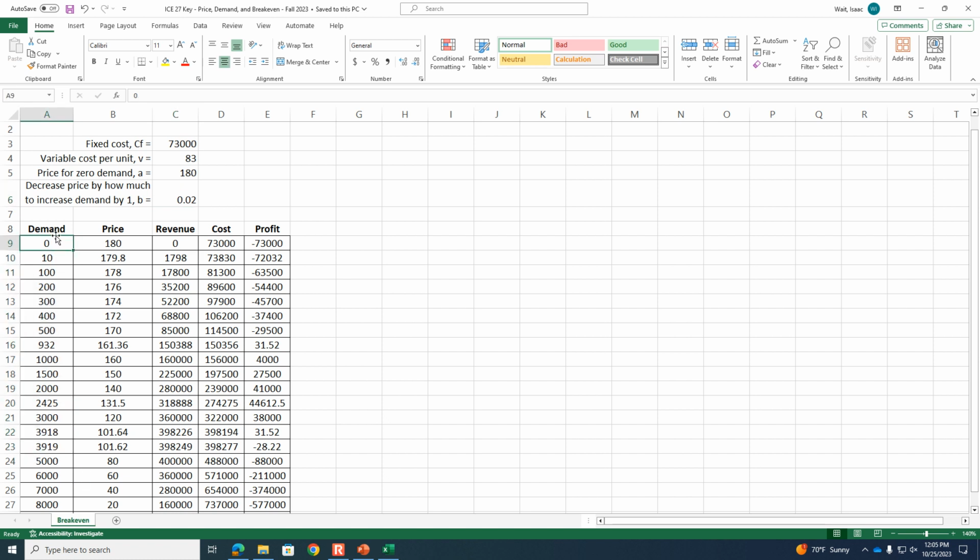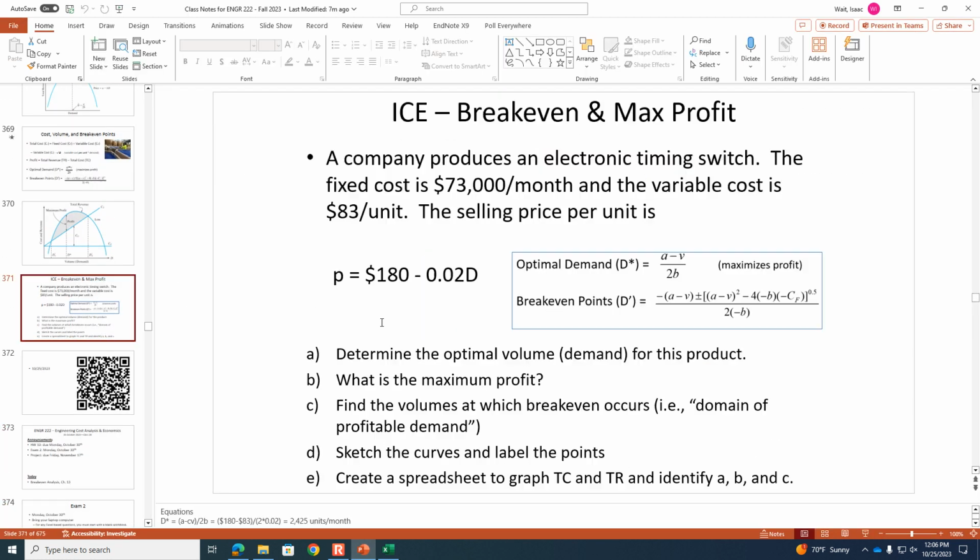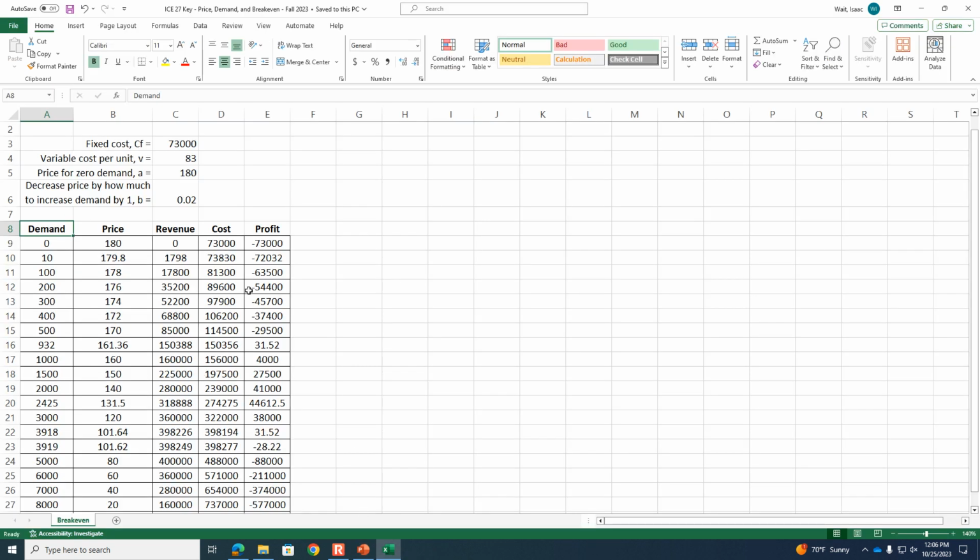Now, over here, I've got to emphasize this again, that we don't know at the outset what the range of profitable demand is going to be. I mean, you could solve that using the formula. Remember that we do have an equation that you could use to calculate the break-even points in advance. But if you hadn't, what you need to do is just have a bunch of different demand values, and then we're going to find out what is the price associated with generating that amount of demand, and for a certain demand, how much revenue is being generated, that just being the product of the two.